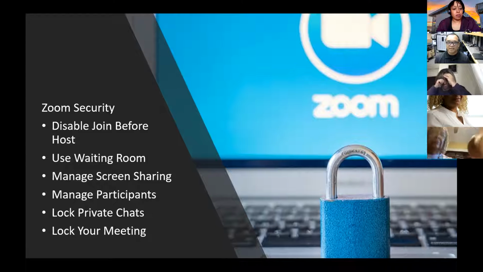And one last thing is that Zoom never had this before. You can actually lock down your meeting. Say for example, we had a 1 o'clock today, and people are running late, and you have a window, just like how I grew up in class. If the instructor is not there in 15 minutes, you get to go home, go to your next class. Or if the student is late, then you're marked tardy after 15 minutes. With locking your meeting, you can lock it so that nobody else can come in after such time. So those are some of the securities that Zoom has implemented just in the few months that we've been using it.